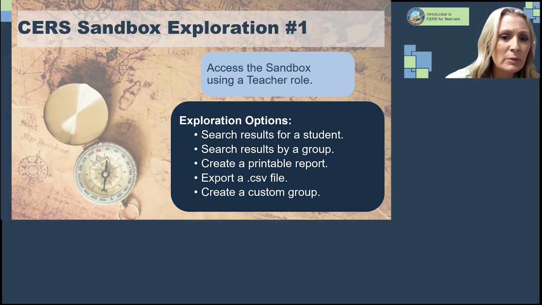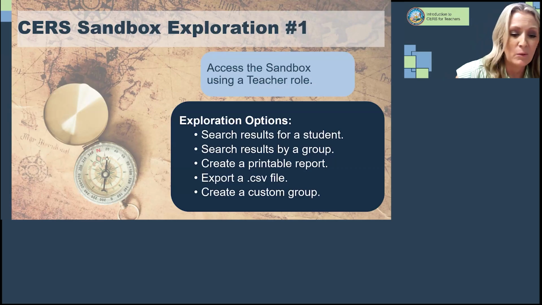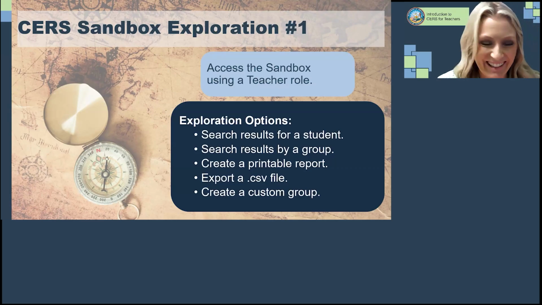And as you explore, please put your questions into the Q&A box, and we'll respond to as many as we can during the next Q&A. And remember, since this is a sandbox, the data will look different when you log into your actual CERS environment. And also, because you're using a sandbox, have fun and click away. You can't break anything. Alrighty, so 7 minutes. We will see you back here. We'll return at 4:05.